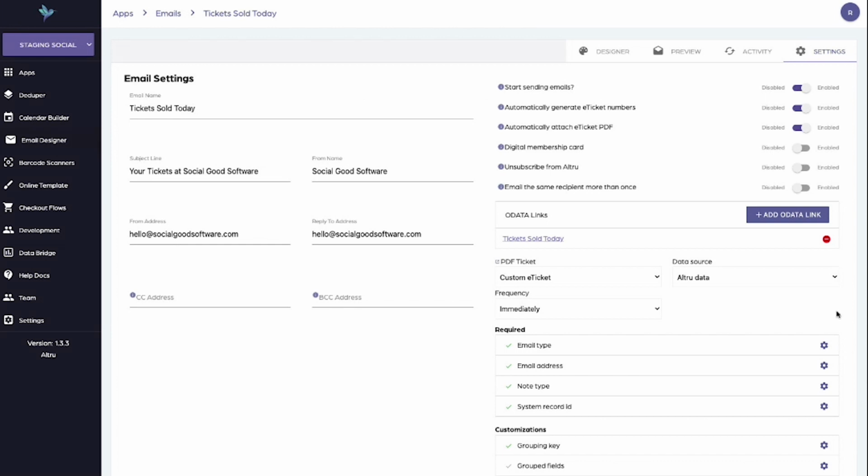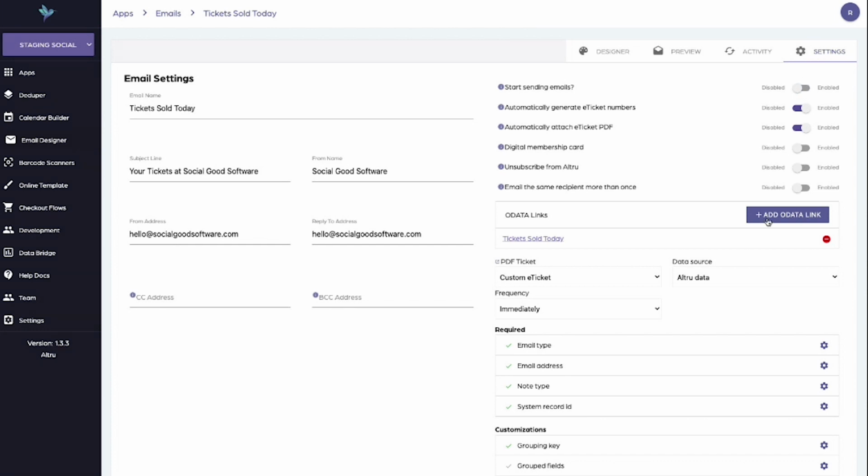It's really important when you click on save settings that you're 100% sure you want to turn it on, because as soon as you hit save settings here, all the emails from your query will start getting picked up and everything will be starting to go and get sent out for you. So it's really important that you take the time to troubleshoot, review, approve. If you have questions, reach out to us, and make sure you're happy with the email before you turn it on. So once you're ready, just click save settings and then you're done.